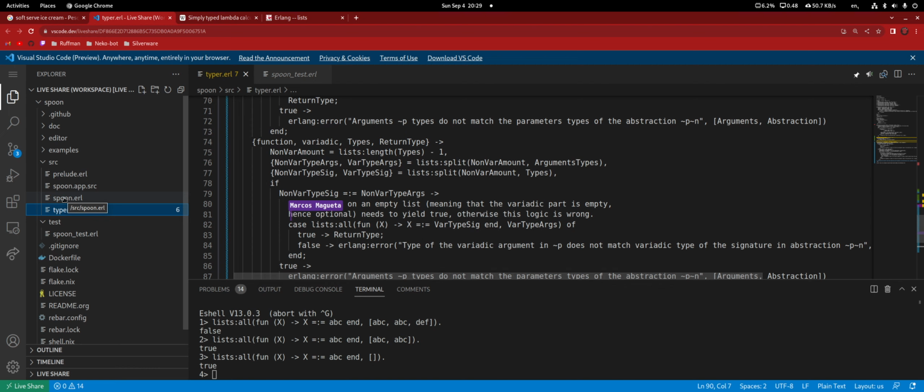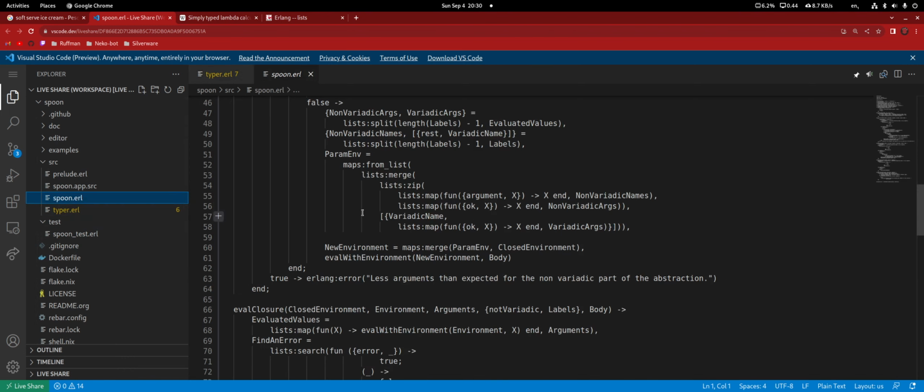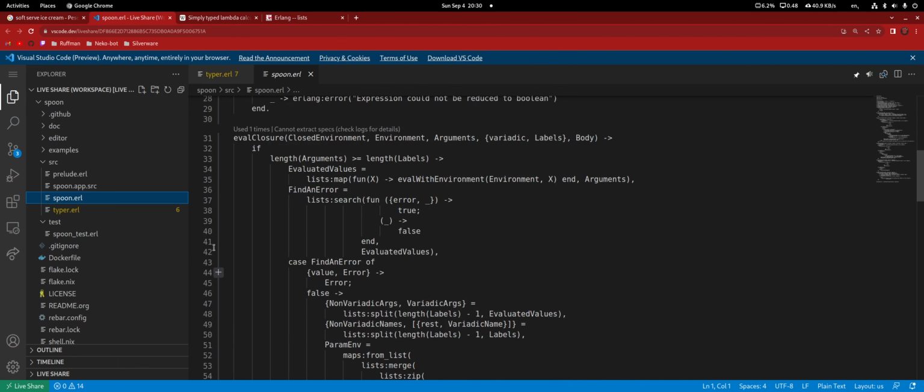Okay, so let's now try to formulate an example just for testing purposes. Something that I want to do, because I remember this from the last time we did testing, is that the name of the file that is related to testing a module needs to be the same. What about changing the name of spoon to, I don't know, compiler or evaluator or something like that? Then we can have two test files, for the type checking and for the evaluation process. What do you guys think?